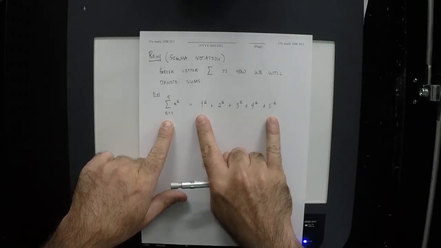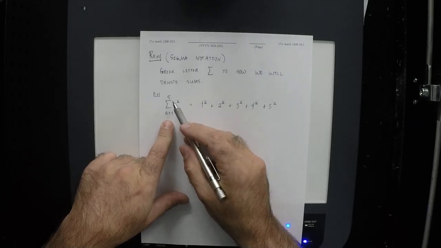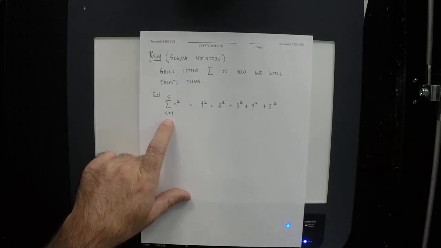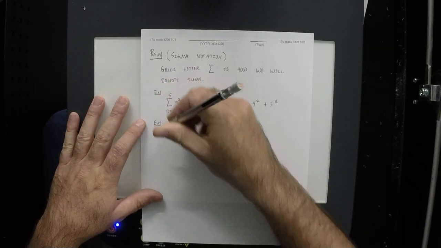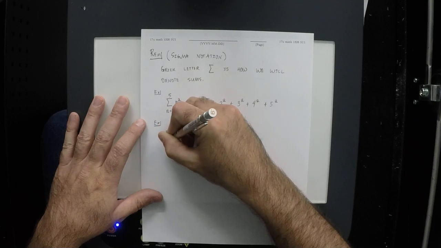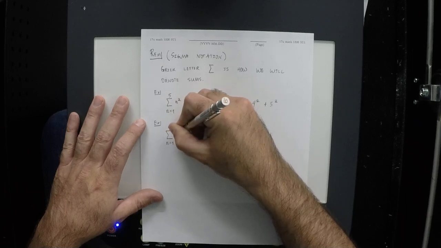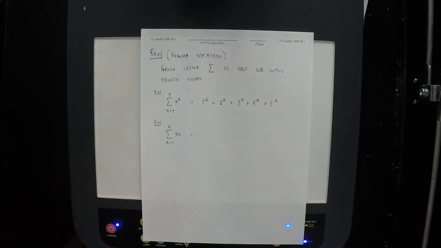So that thing on the left-hand side means all that stuff on the right. And I hope that you will agree that the left-hand side is nicer, especially when the top number gets big. Imagine if this was 50 instead of 5. I'd run out of page and get a hand cramp writing it all out. Okay, that being the case, would you please write what it means, the sum from n is 1 to 4 of, say, 3n. I don't want you to perform a whole bunch of arithmetic or multiply it all out. I just want you to write down with all the pluses what it would be on the right-hand side.